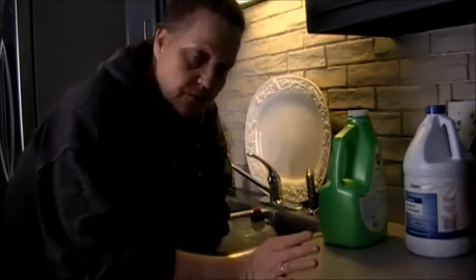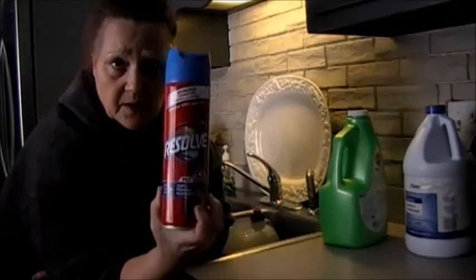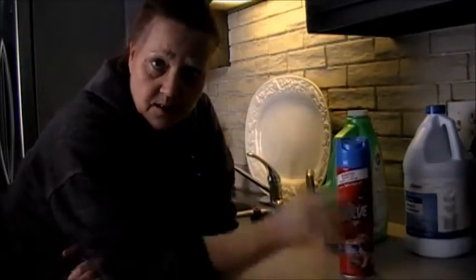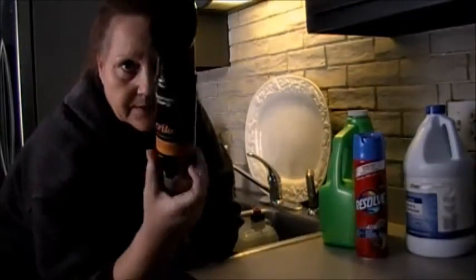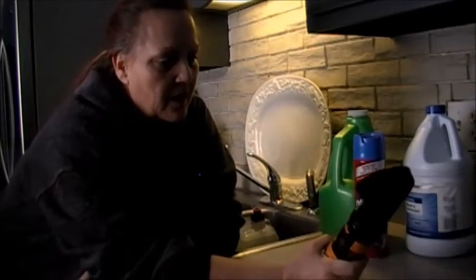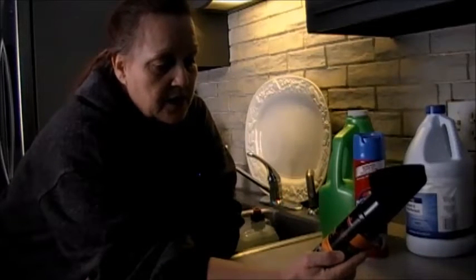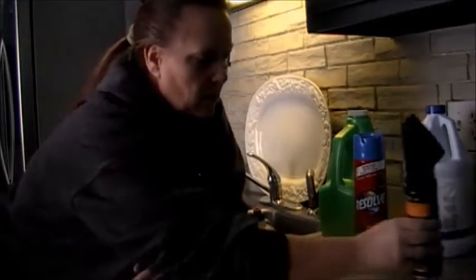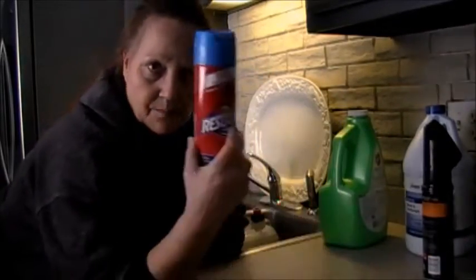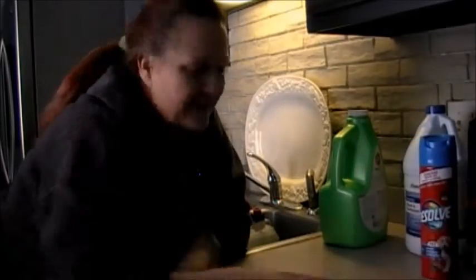Now while I'm here, during the in-between times, if the dogs have an accident or we spill something, this Resolve works wonderful. You just shake it up really good, spray it on the rug, scrub it in, and when it dries, you can vacuum clean the spot right up. This was given to me, and it's Paws Heavenly Clean. Removes deep down dirt, stains, and odors. It's from Bissell. Yes, it works, but this costs a lot more than the Resolve. Couple bucks versus 10, 12 because it's got pets on it. All right, just a tip from me. Back to work, right?